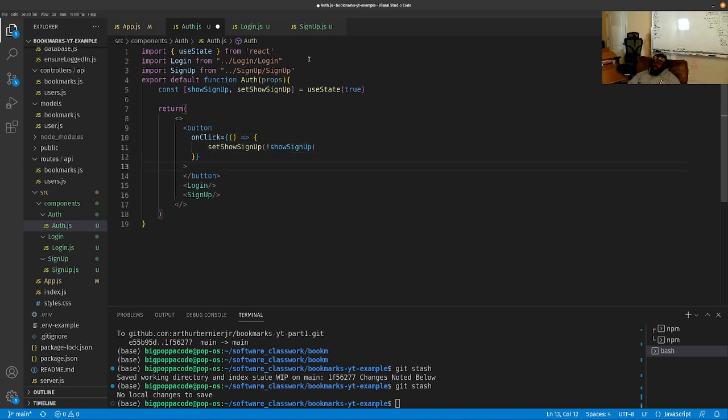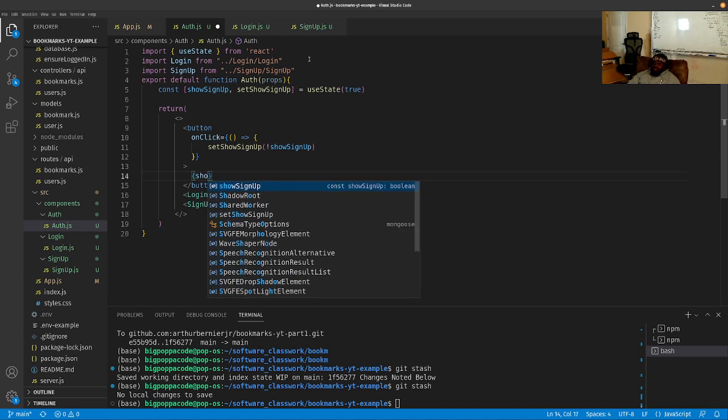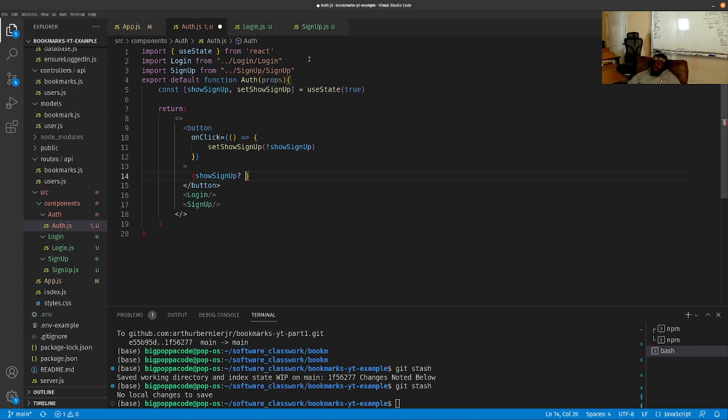And then on top of that, inside the text, if show sign up is true, so it's currently showing the sign up form, I'm going to say, let's say, sign up with a new account below, or click here to log in as an existing user.